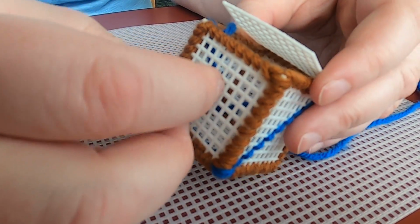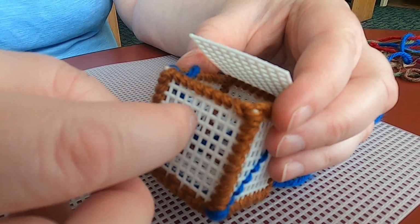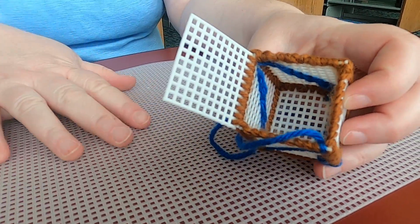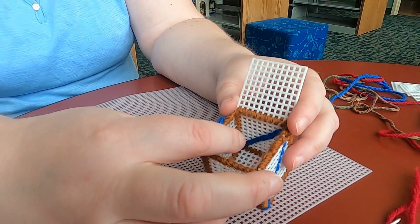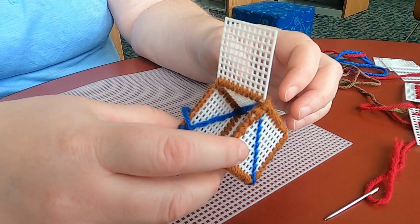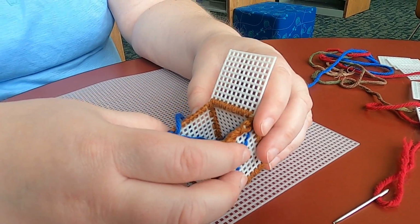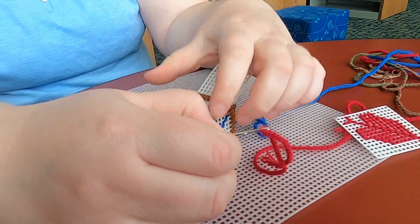When I finish this, maybe I'll tie a little loop of yarn here and put a button or a knot here, and then that'll close it. That'll be the closure over the top. So you can do all sorts of different things with them. You can make any sizes. They're a nice little treasure box. I know somebody who keeps their game cards in them. They're Nintendo Switch games. And you can do different patterns, or you can just do geometric shapes, or just colors all together. So all you need is the needle, some plastic webbing, and some yarn.